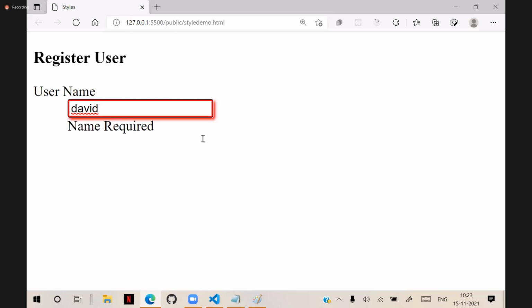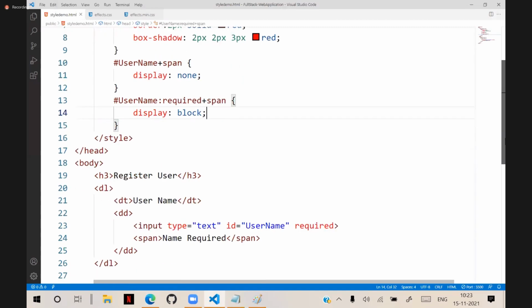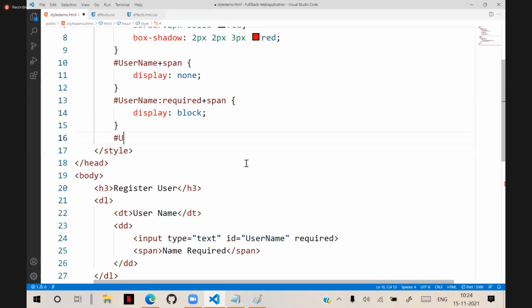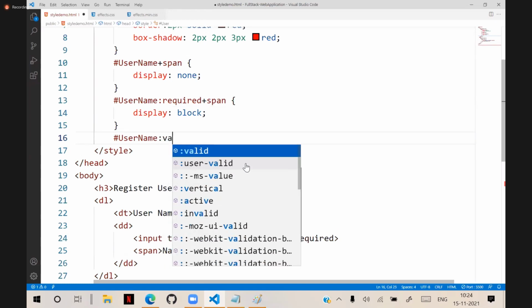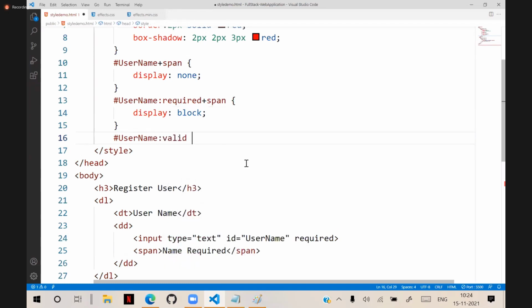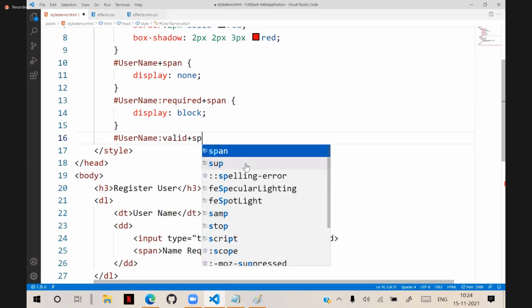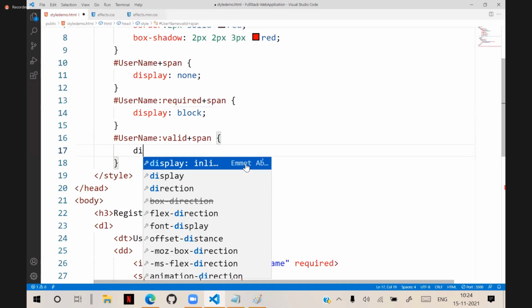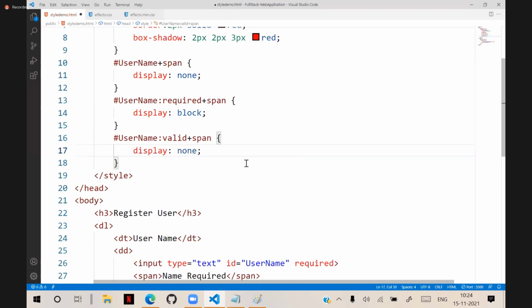If required is satisfied, that means username is valid. That means username will have a state called valid. Valid indicates that required is satisfied. If it is valid, then what should happen? Suppose I write like this, span display as none.